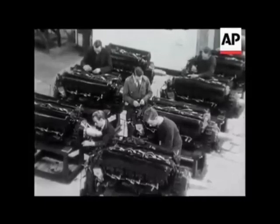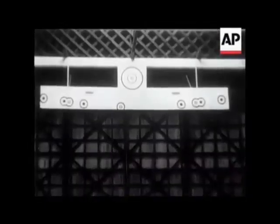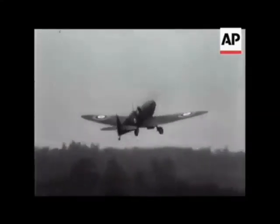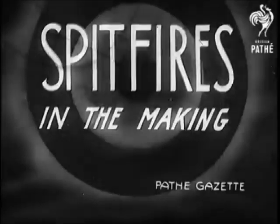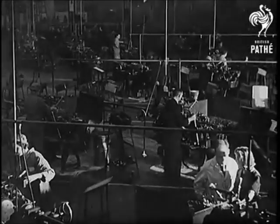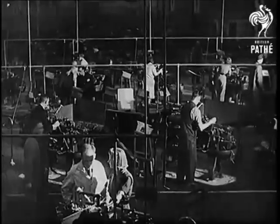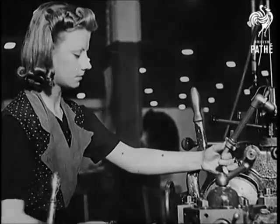Their powerful engines are lined up ready for installation, and every operation of manufacture and assembly is carried out with that delicate precision for which British workmanship is famous. On completion, the machines are given a thorough tryout, and you'll no doubt be pleased to notice the rapidity of their climb and their handiness in the air. The constant drone of machinery in our aircraft factories is the music of victory. Over acres of floor space, men and women are turning the money from thousands of Spitfire funds into machines for the RAF.